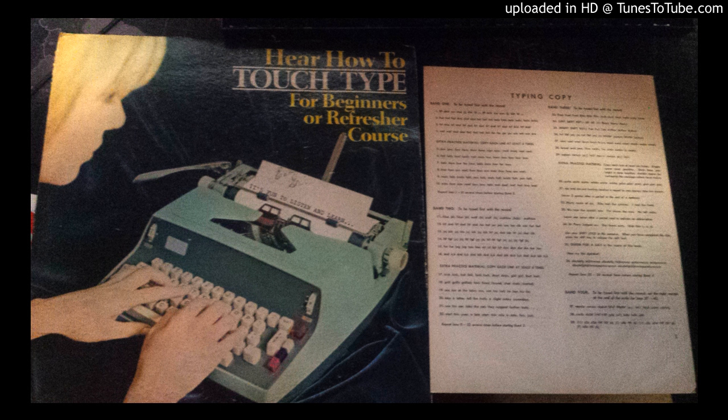B-U-Y-S. Space. B-U-Y-S. Semicolon. Space. N-E-E-D. Space. N-E-E-D. Semicolon. Space. M-A-D-E. Space. M-A-D-E. Semicolon. Space. Return.